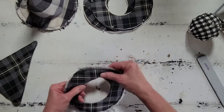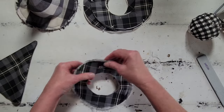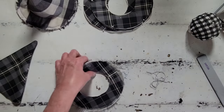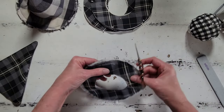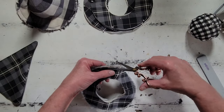After getting all of the edges frayed, I'm going to go ahead and just take my finger and pull out any loose strings. And then the strings that don't naturally pull out on their own, I will kind of just take my scissors across them and give them a little bit of a haircut. I don't mind a few strings poking out, but I don't want a whole bunch on this.